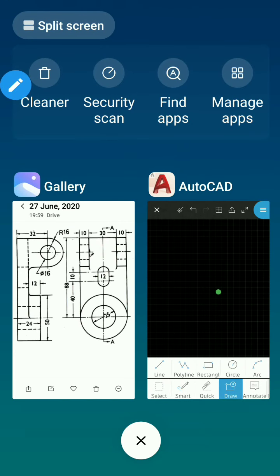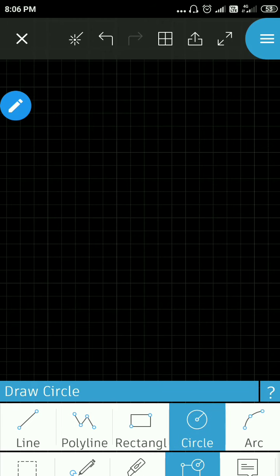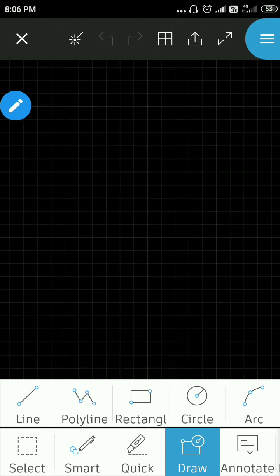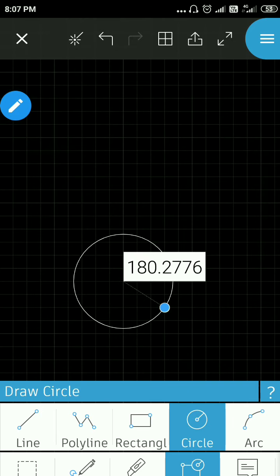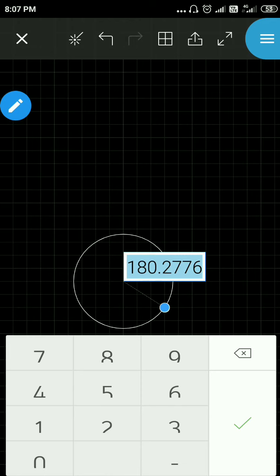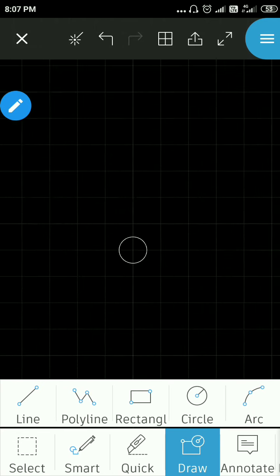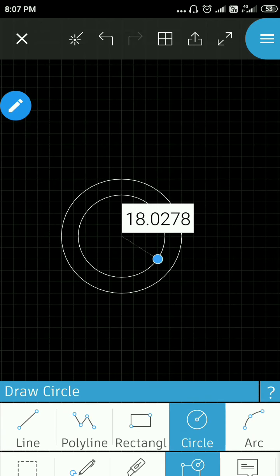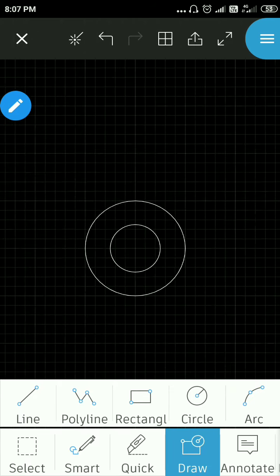Let us draw this using AutoCAD. Start AutoCAD and draw one circle anywhere arbitrarily, or if you want to draw exactly at the center, do it on this line. It shows the radius to you, you can change it. So radius 25 for the outer circle. Then click OK, zoom again keeping the same center, and draw the second circle having a radius of 12.5. So we have created this one.